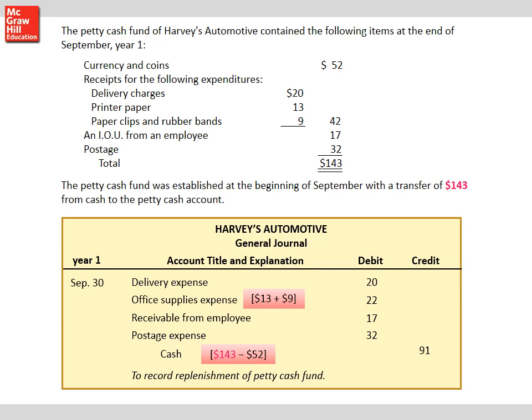As I said, from your reading, the day petty cash is established, we debit petty cash, credit cash for the fixed amount. We do not change the petty cash fund account itself for any other journal entries unless we increase or decrease the fixed amount. It is on replenishment that we debit the accounts that would be affected when we gave money out. So we're replenishing it for the $91.